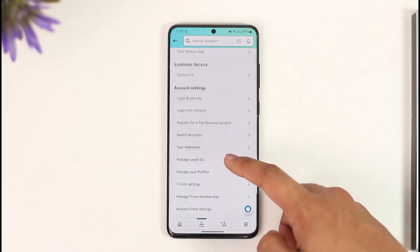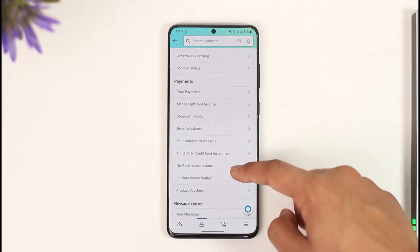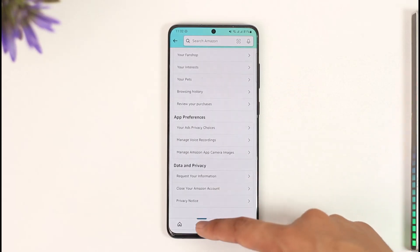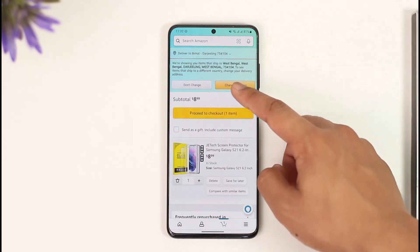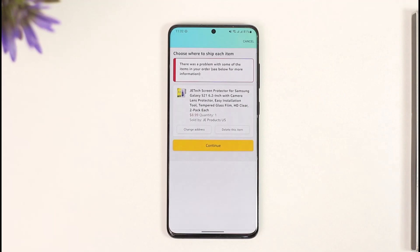You want to shop for products using your Amazon Pay balance — it is actually very simple to do so. By default, if you have Amazon Pay balance, whenever you go to the checkout page from your cart section, and tap the 'Proceed to Checkout' option, Amazon Pay will automatically get selected.